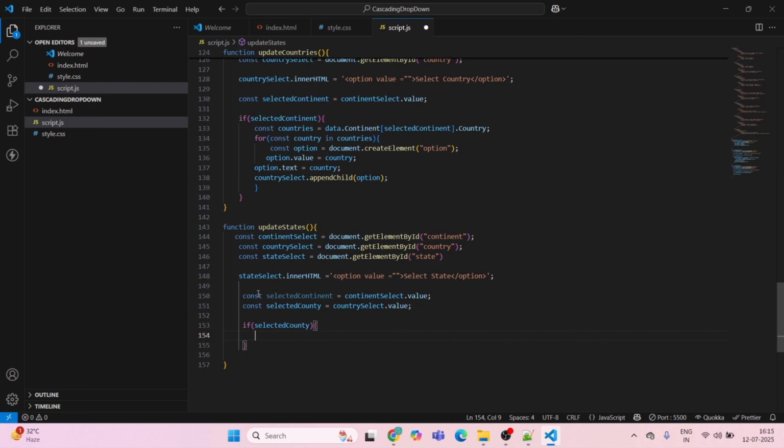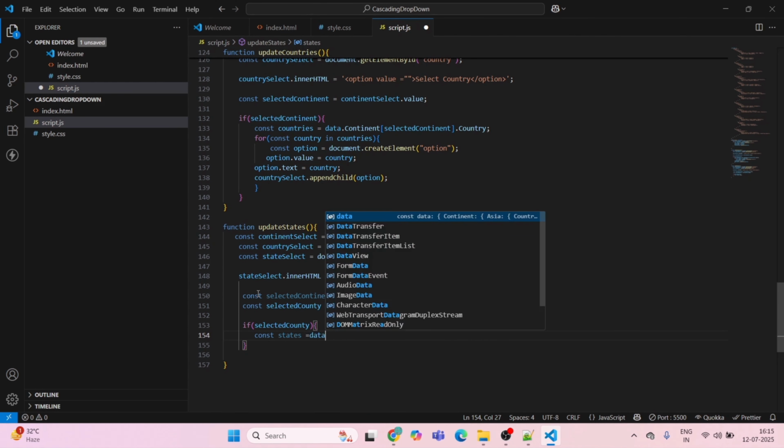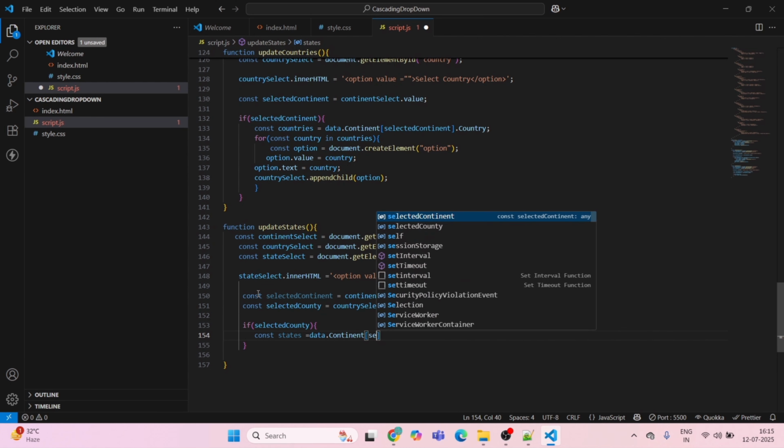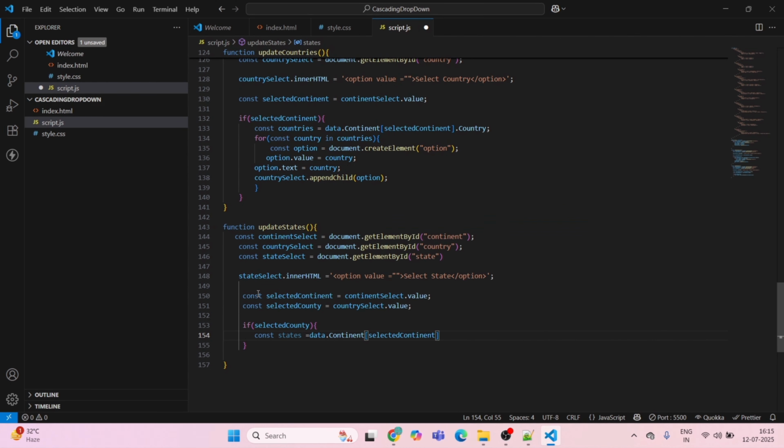we have the const states equal to data dot, it will be continent and selected continent dot country capital one, which is there in our key value pair, and it will be selected country.